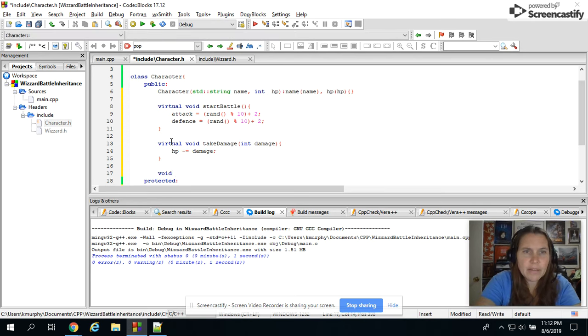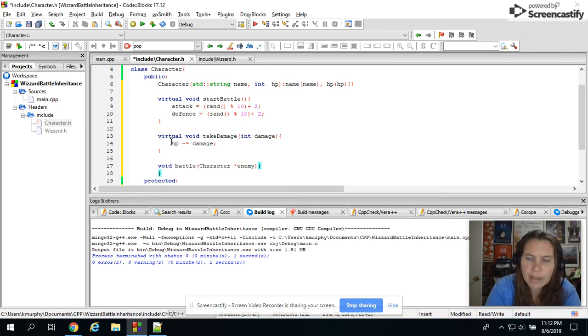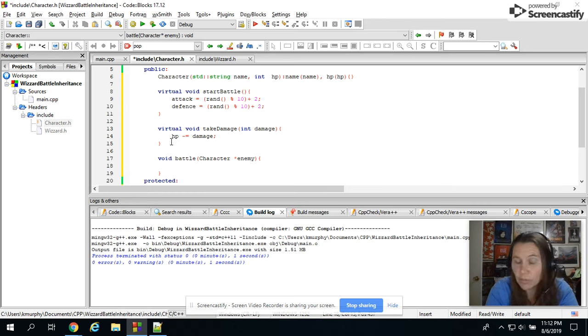Now the big thing of this is the battle. Here's where I'm going to have my pointer to a character. Now I have a character enemy, and this character could be a wizard, it could be a character. If you're going to do a hobbit, it could be a hobbit, it could be a dwarf.